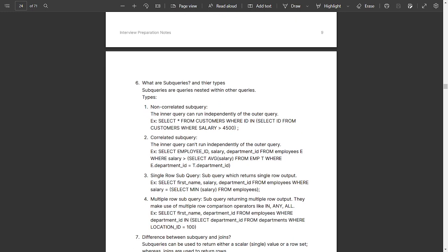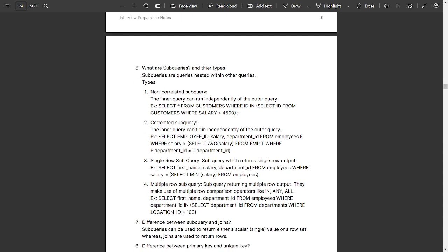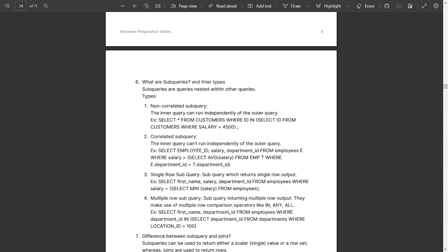What are subqueries and their types? Subqueries are nested queries, and the types are non-correlated subqueries, correlated subqueries, single row subqueries, and multiple row subqueries. In a non-correlated subquery, the inner query can run independently of the outer query.